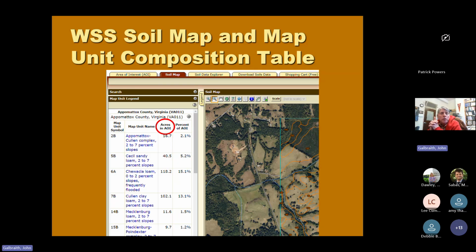What I would do is go to Web Soil Survey in the office, and I would either get a screenshot of the map, or I guess print it and then take it with me to the field. And then I'd use SoilWeb when I was out in the field. And then I'd come back to the office, if I made any corrections to the map, and do all my calculations.